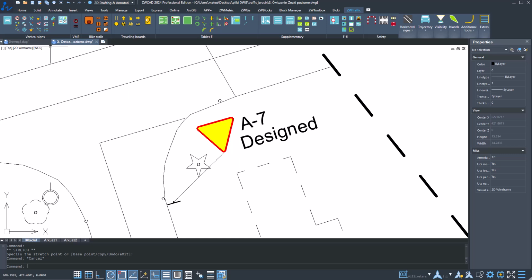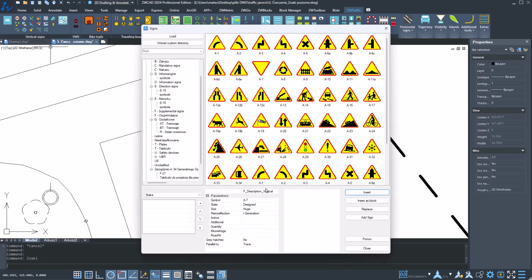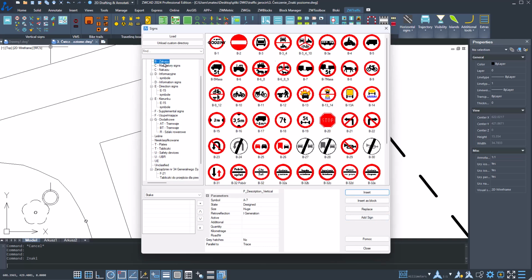Okay, when we go to the sign library, you will notice that there are several options for inserting a sign. This is because we do not always want to insert a sign on a new road post. Sometimes we want to add a sign to an existing road post, and this is what the add sign option is for. So we can choose add sign, but before we do that, we need to select another sign, for example B20, which is stop. I'm choosing stop, and now I'm using add sign.